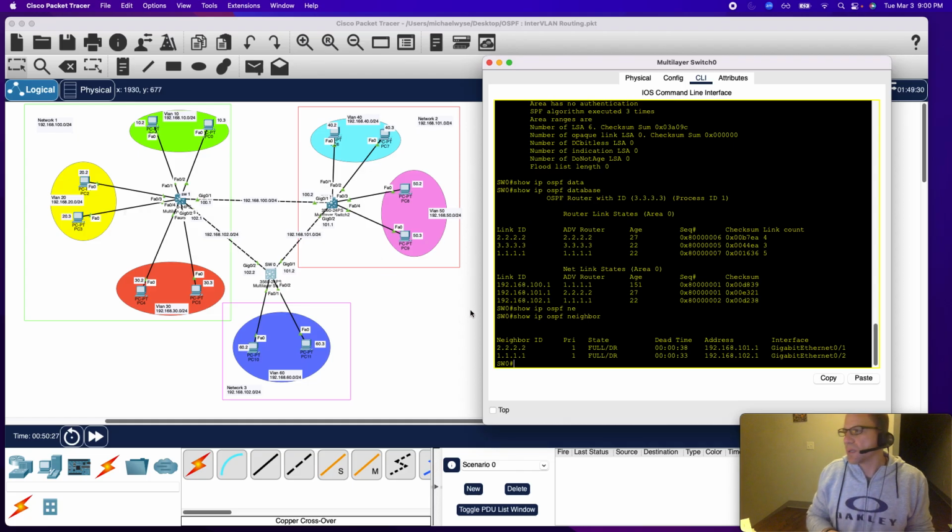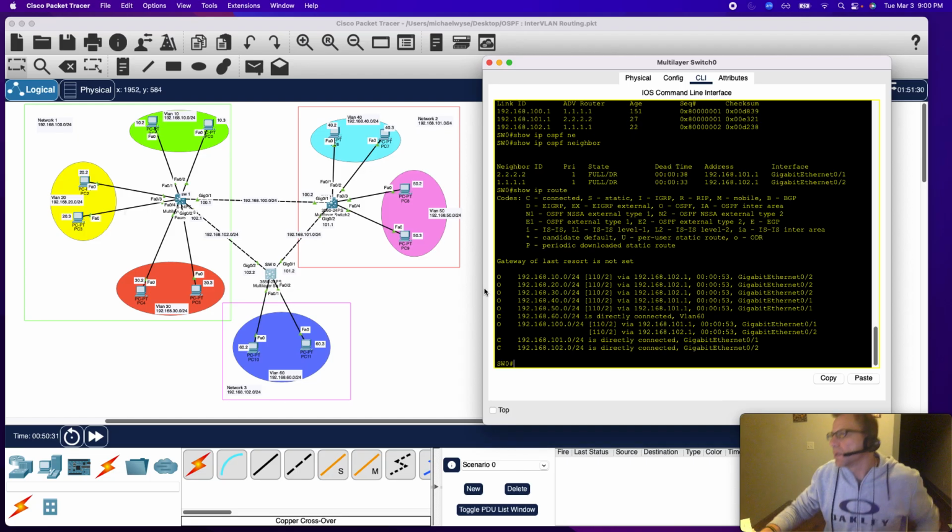So now you could actually do a show IP route, then you can see all these OSPF routes that popped up right there. It's got the 10.0, the 20.0, the 30.0, the 40.0, the 50.0, the 60, and the 100.0, because it shows direct connections and then also the OSPF routes that aren't directly connected to it.